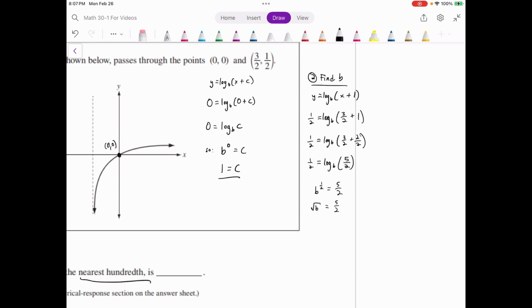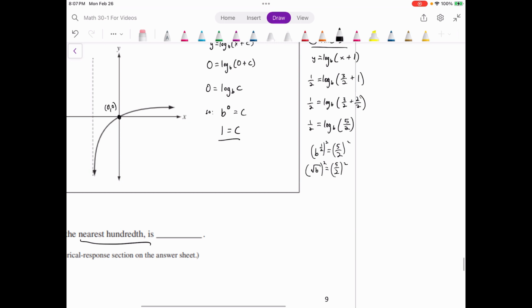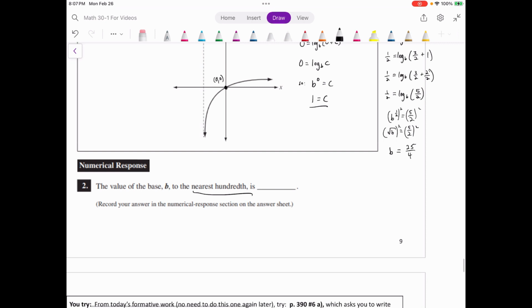So how do I solve for b? Well, I need to undo the square root, so square both sides. We could have done that here as well to get rid of the power of 1/2. Anyway, that gives me b equals 5/2 squared. That's 5/2 times itself, so 5 squared over 2 squared, 5 times 5 over 2 times 2. That's 25/4. So b is 25/4. We found it as a fraction, and they wanted it to the nearest hundredth. So that just means write this fraction as its decimal form, actually divide 25 by 4. And what do you get? You get 6.25 to the nearest hundredth.